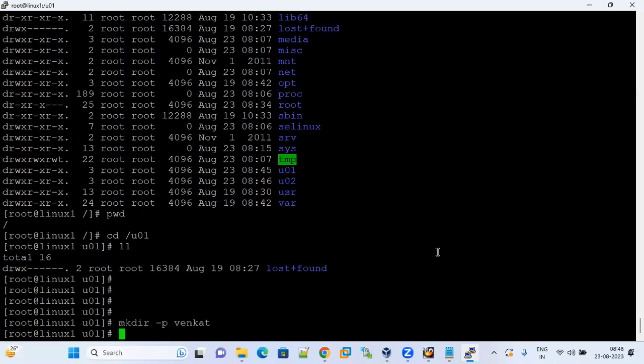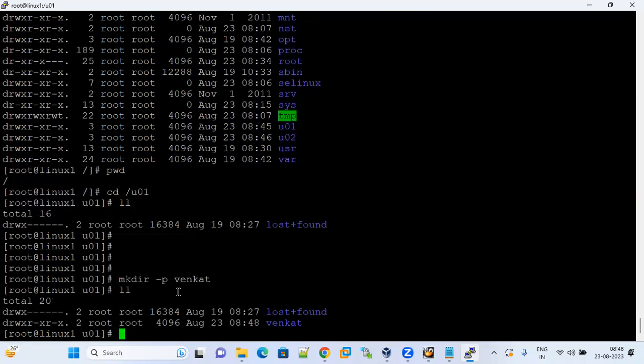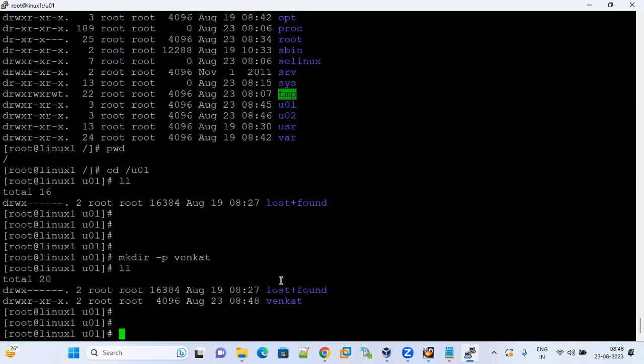You can give any name. mkdir means make a directory, -p forcibly. The directory name is Venkat. Yes, it's blue, which means it's a directory, and it starts with d. The owner of this directory is root, and this is the creation timestamp. This is how we are creating directories.